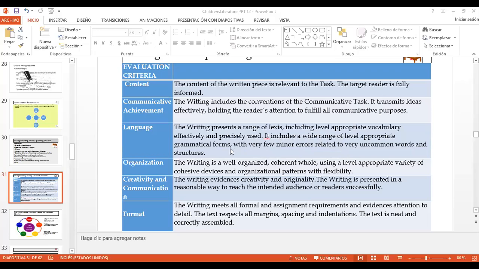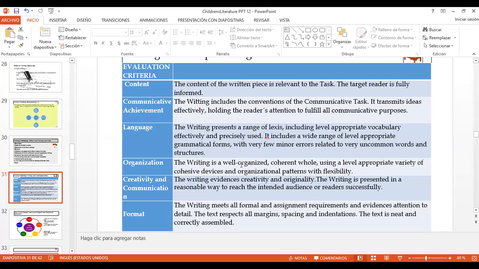And grammatical forms: pay attention. You have the PowerPoints about the workshop in which you know how to write a sentence: subject, verb, object. You can refer to all of that. But if you do not know a word, if a word or structure is uncommon, well, okay, I can understand that you might have some minor errors. But everything you are supposed to know, you need to go a step further, un paso hacia adelante: lo que saben ya lo tienen que hacer bien, y de ahí un paso hacia adelante.